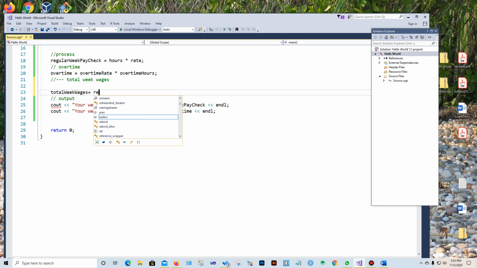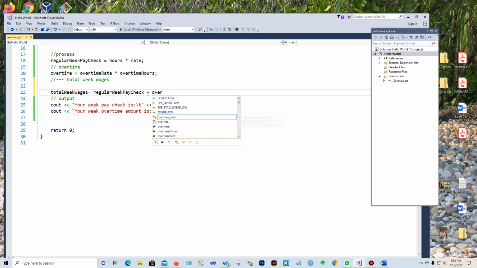My regular week paycheck plus, so I need to know how much I get paid. So my regular paycheck, that's $730, plus my overtime, how much I did for overtime.